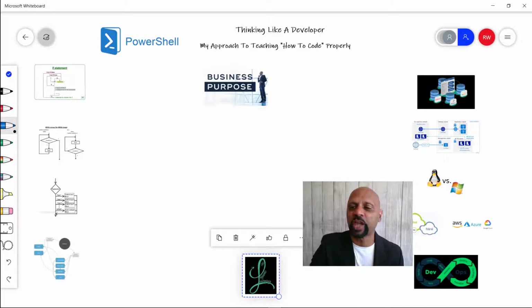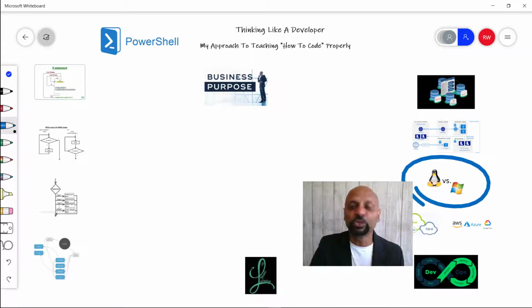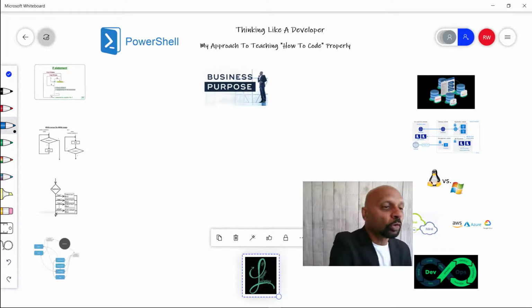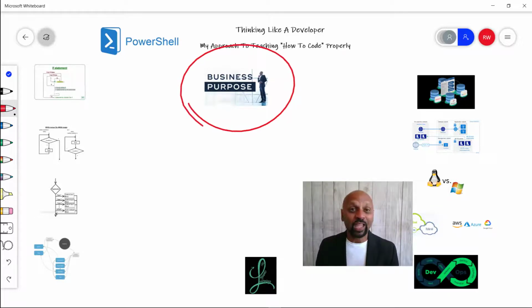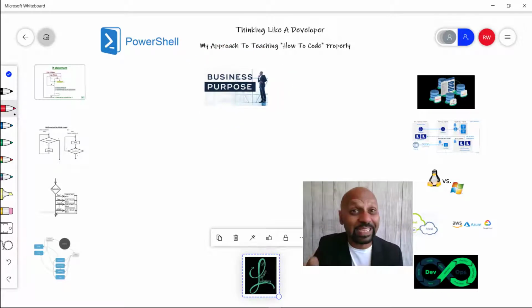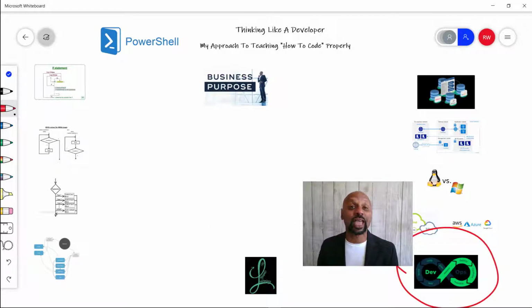You want to understand what you're writing to. You want to understand what system you are affecting. You want to clearly understand the business purpose of what you're going to be doing. And you want to understand in depth the destination system that you're going to be impacting and why.